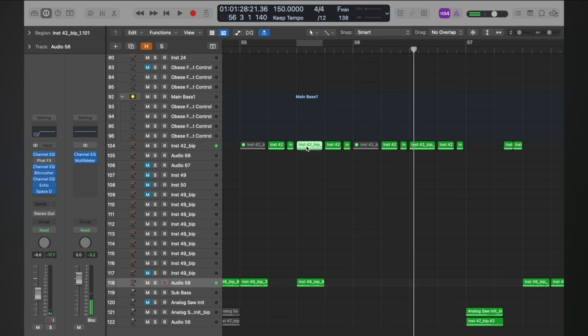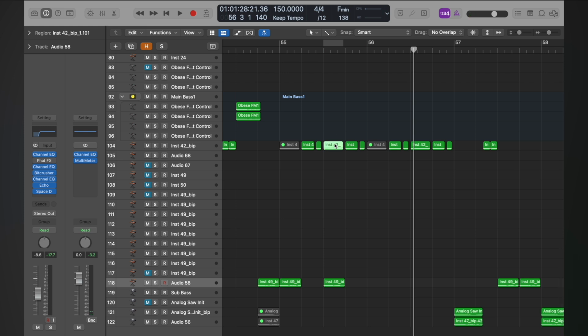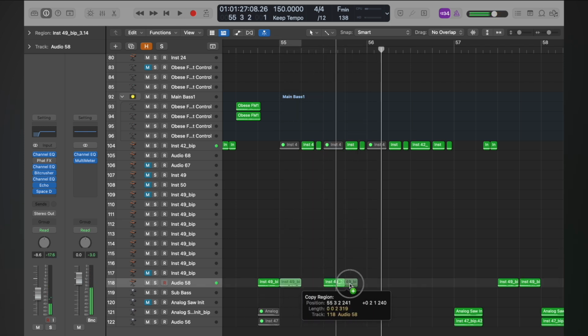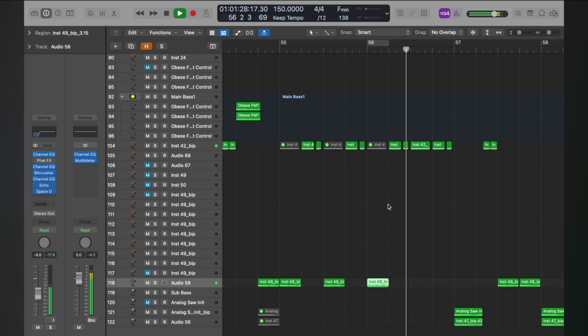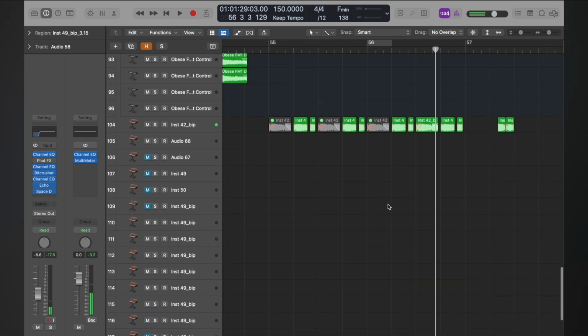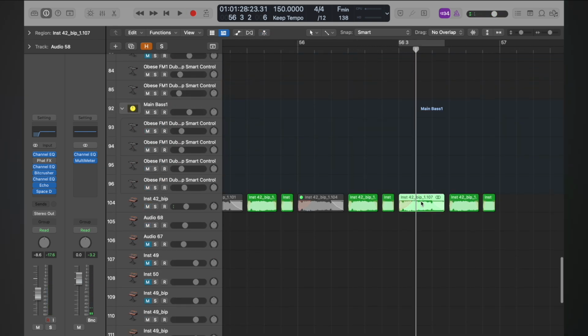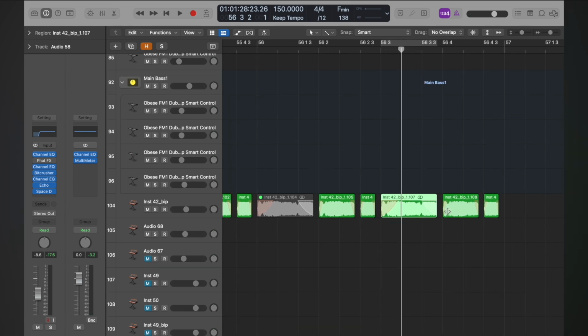No. Let's keep this the same for the first 2 bars. And then right here, and like da da da da da da. So I'll break those up. I'm gonna remove the fades. I'm gonna delete this too, because that was part of this one right here. And I'm gonna remove the fades.